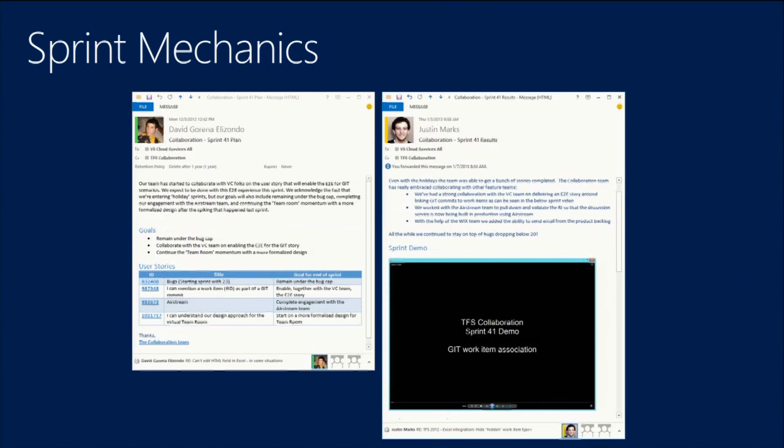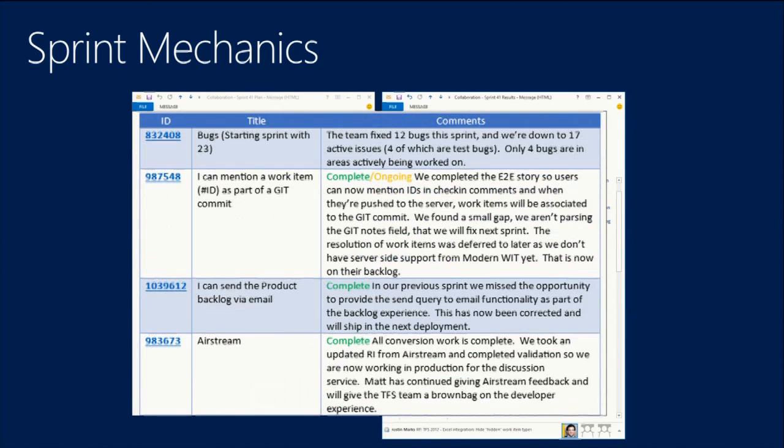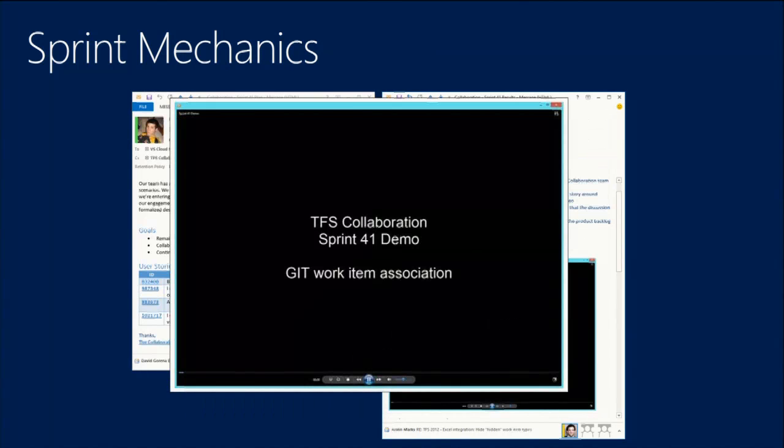At the end of the sprint, we send out our sprint results email, again sent to the stakeholders, copied to the entire organization. And we have very transparent status on what things got completed. Things happen, we didn't get all the stories done, things are ongoing, there was an issue. We try to be very transparent with that. And as far as the demo goes, because one of the things Scrum says is you should demo what you've actually delivered, we do these sprint videos.